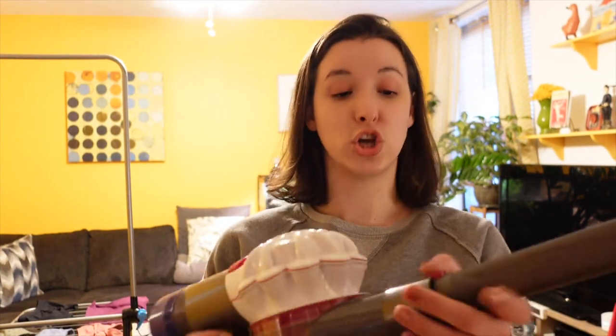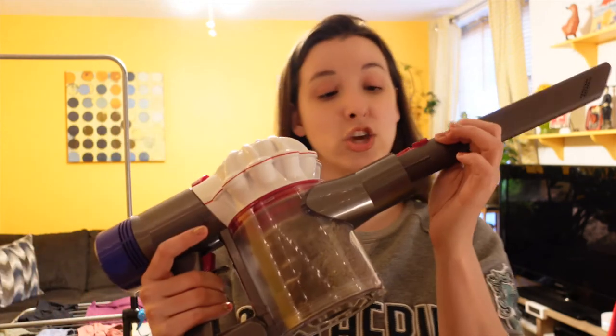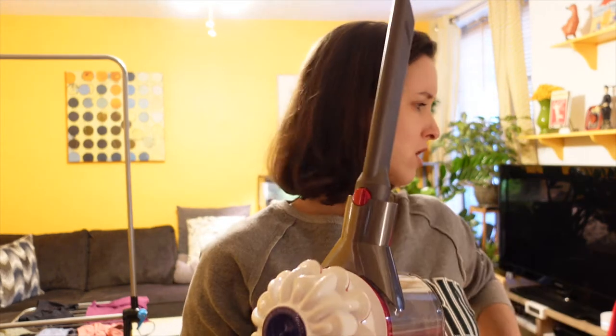The next thing I think is essential — and maybe it's just me as an adult — is the Dyson. I hate plug-in vacuums so much. We vacuum all the time now that we've got two dogs. We bought the Dyson pretty cheap at Bed Bath & Beyond during a sale. It comes with all the different attachments and you can just store it right away, plug it in so it's always charged, and you always have a vacuum. I think this is essential because cleaning is key. Item number five: a Dyson vacuum for New York City living.